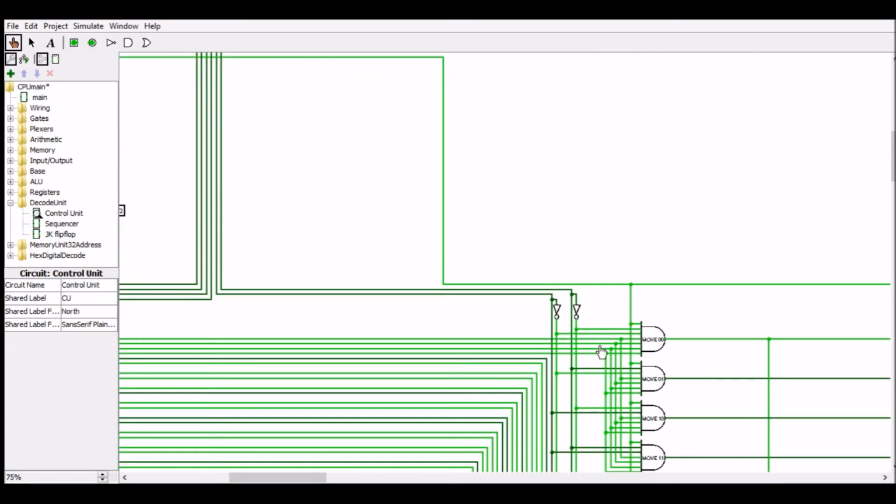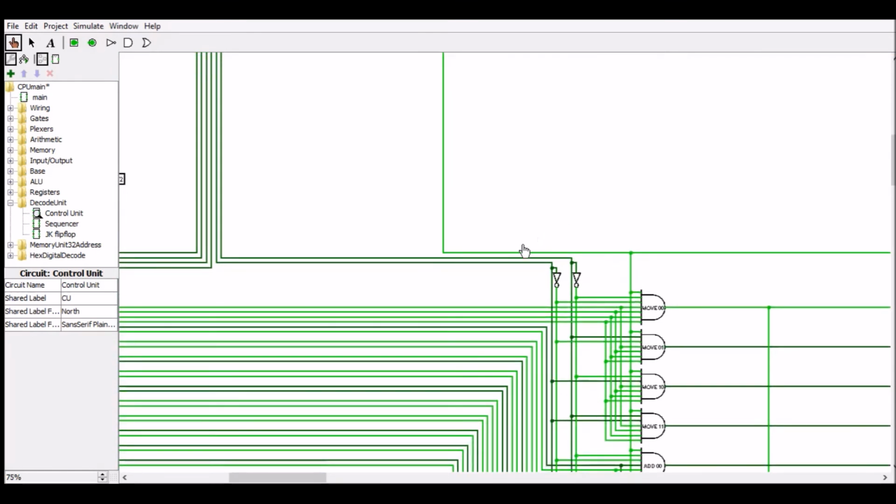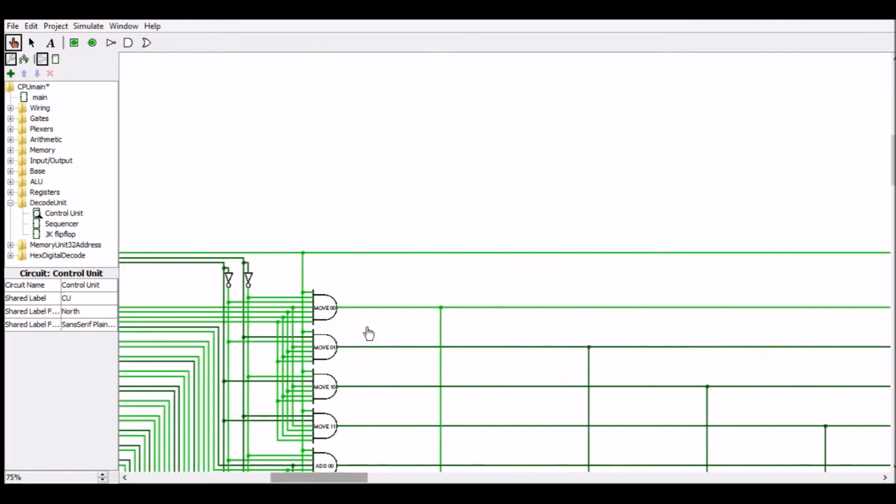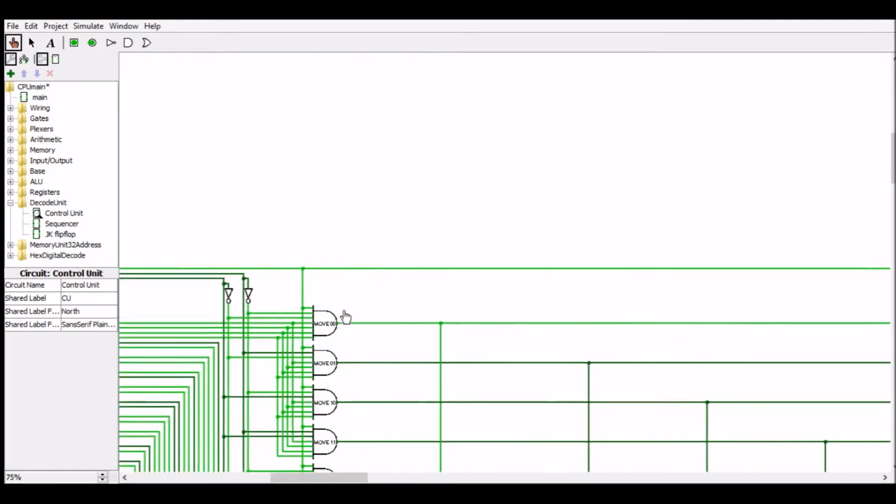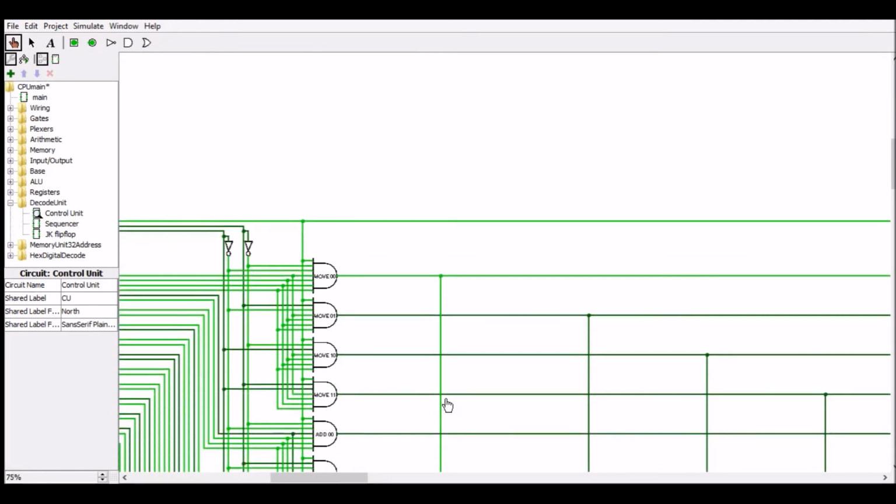So when the execute phase is initialized, the AND gate will be true for whichever instruction has come in. And so in this case, it's move 0,0 because we haven't actually got an instruction, it's just zeros.